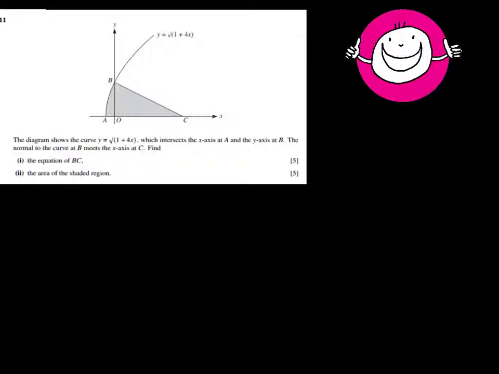Okay, so I'm going to do part 1 and part 2 this time. Just so that for part 1 we can make it clear that we know how to set out our answers, and then for part 2 to look at this shaded area, which is a little bit different from the ones we were doing before. In fact, it's probably a little bit easier than the ones before, but anyway.